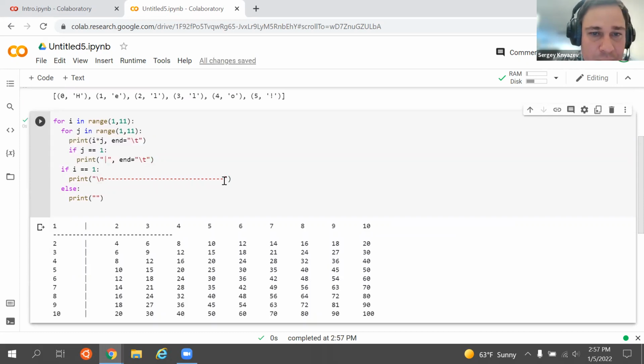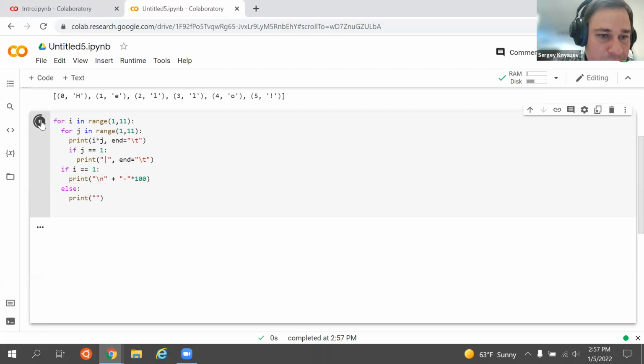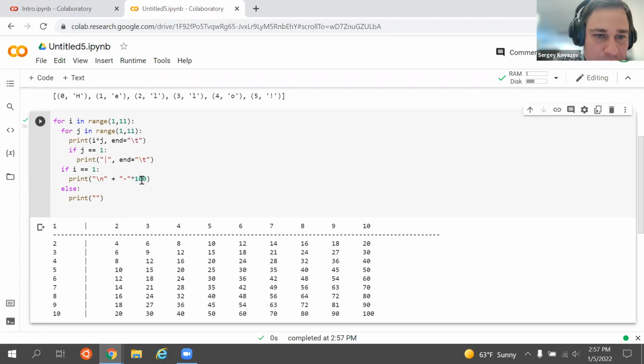Yeah, now it's working. Or I can make it more beautiful by doing something like times, let's say, 190. Okay, something like that.